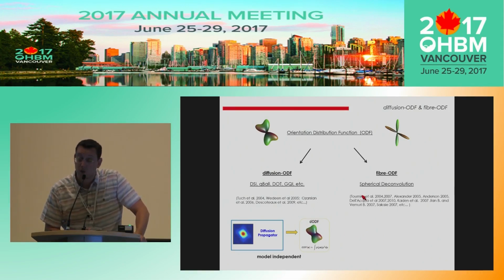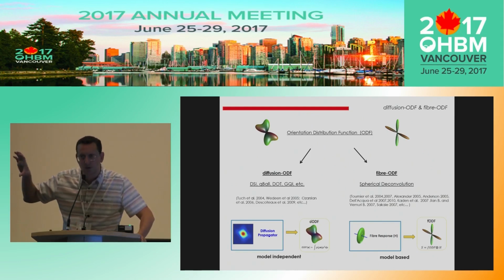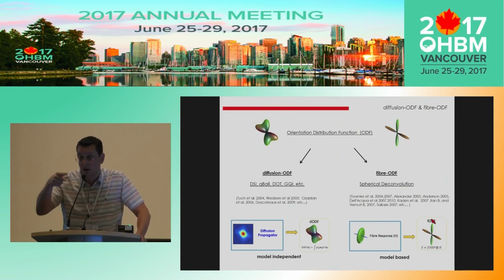On the other side, we have what we call fiber ODF, and essentially this is the result when you do spherical deconvolution or a similar approach. And as you can see, again, many people work on this approach. The idea here is slightly different. So instead of just transforming the signal, let's look at the signal, but also let's use a model. And the model is the donut, okay? So if we assume the donut is a good representation of how the signal from a single fiber looks, we can use this to deconvolve the overall signal and extract essentially the weight of the fiber in different directions. And that is essentially fiber ODF.